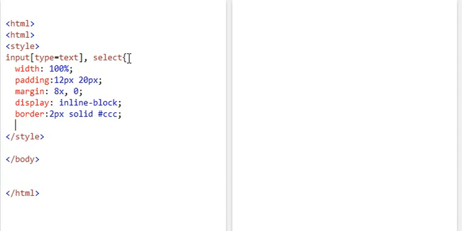Then border radius, that is the corner of the border, will be in form of 4 pixel; semicolon.